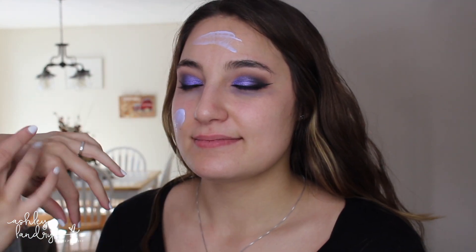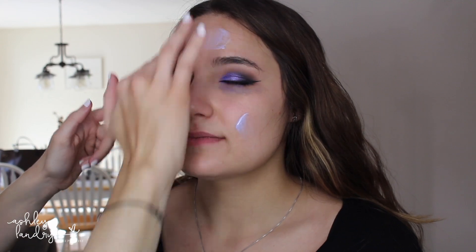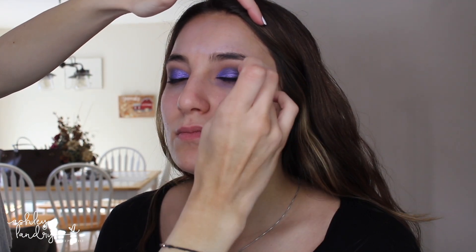While I let the lash glue get tacky on my lashes, I'm going to apply primer. I'm using my purple primer since I thought it'd be perfect for this look — this is the Becca First Light Priming Filter. I'm going to apply this all over her face. Her skin was feeling a little dry today, so I wanted to go for a very luminous skin look. Then to really make her skin glow, I'm going in with the Becca Shimmering Skin Perfecter liquid in Opal, applying this right on the highest points of her face — the tops of her cheeks — for a really nice luminous, glowy look.